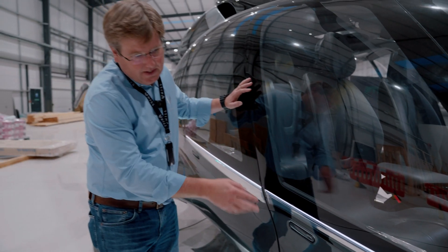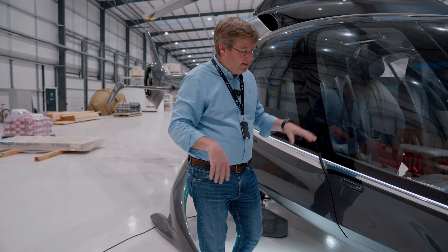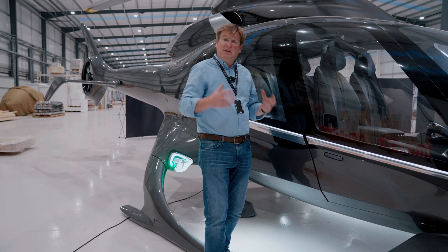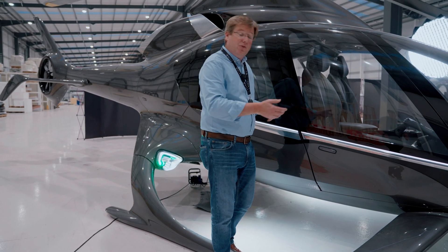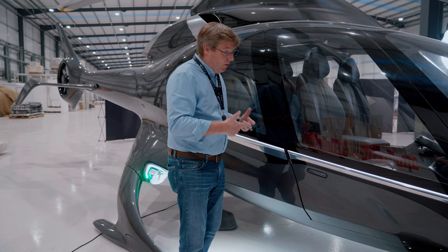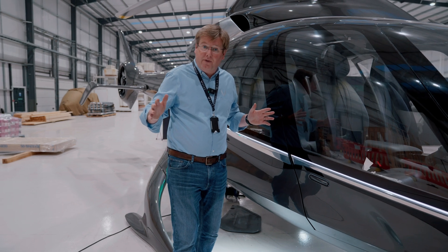The signature light down the side of the HX50 is an integral part of the overall aircraft experience. It has two functions: firstly, to form an integral part of the handshake that the aircraft gives to both the pilot and people observing the aircraft when it's in use, but also to provide an integral part of the area lighting provided by the wingtip light for operations in confined areas.